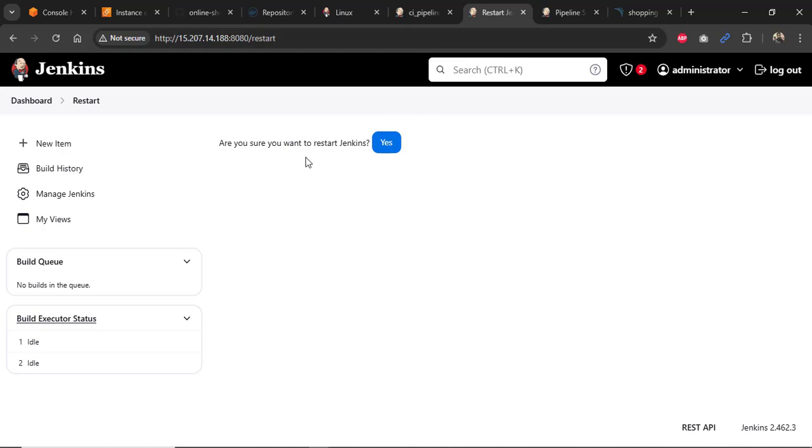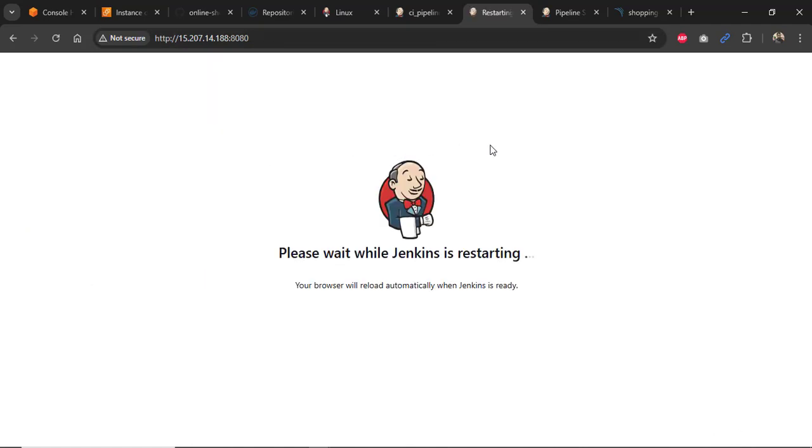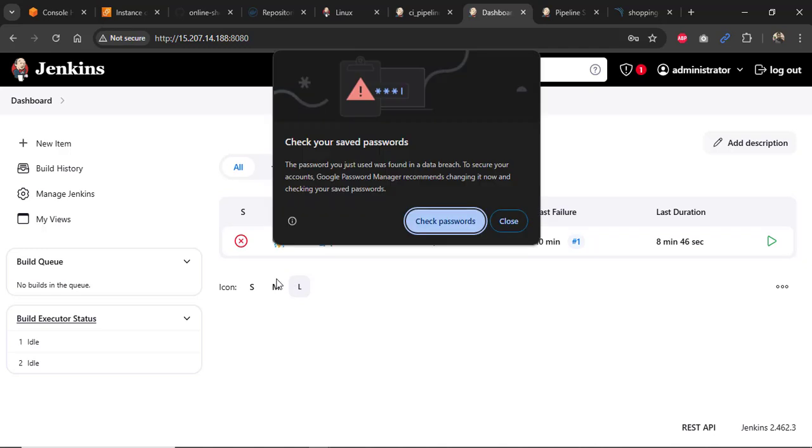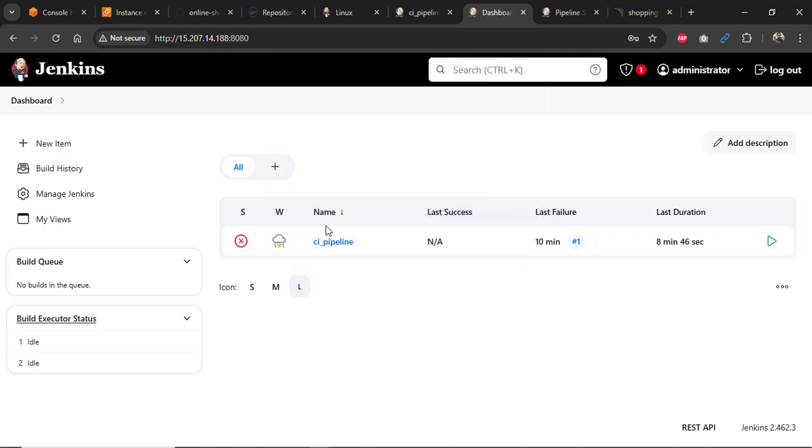Are you sure you want to restart Jenkins? Click on yes, and it will restart within a couple of minutes. And after that, we will again build the pipeline, and now it will not give any error, I guess. Let's check.